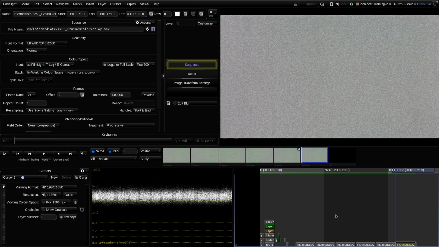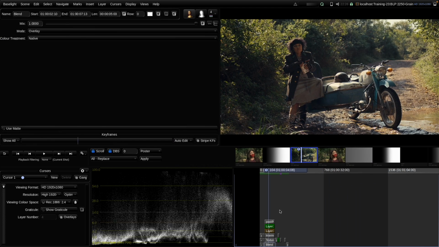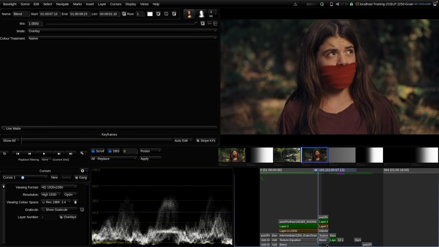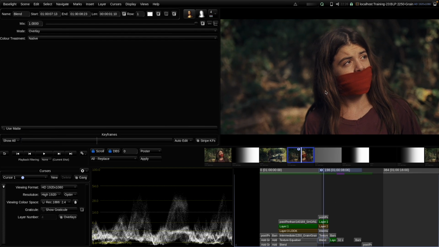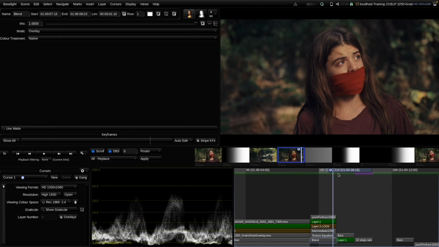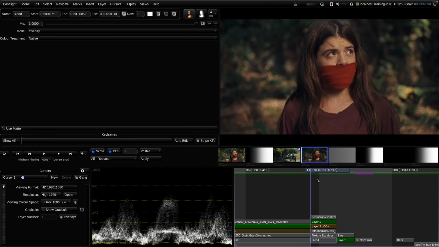And when you have a piece of grain with sufficient length, then it's also nice because it easily copy pastes from one shot to the next shot. So then you can use the usual copy paste techniques, and Baselight will then always put the grain into the stack for each new shot with the adjusted settings, which is nice.